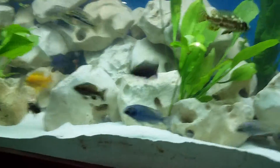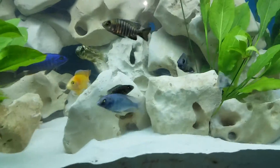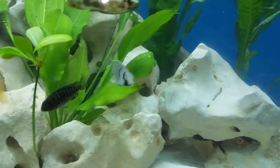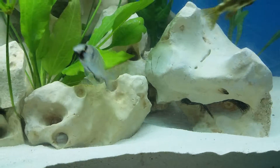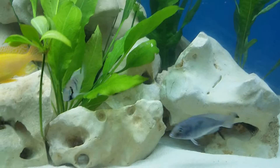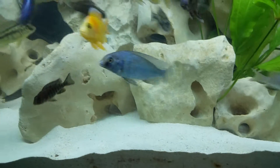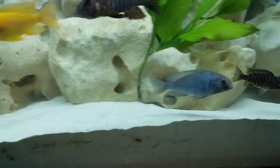They think they're getting fed and they're not. The light on my camera is kind of scaring everybody. This little guy here — this is my deepwater hap — probably one of my favorite fish in here. Real beautiful markings, pretty cool fish. He's real small right now, he's got yellow up on his fins. The other guy swimming here is a blue dolphin, dolphin moorii — he kind of fluctuates in color.